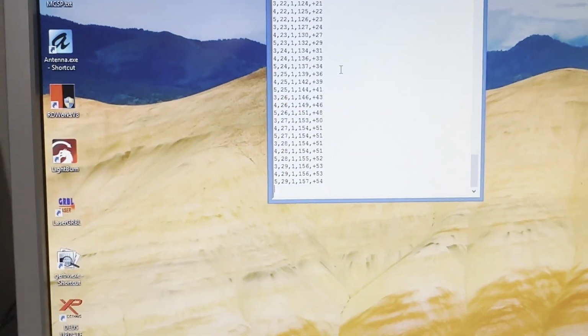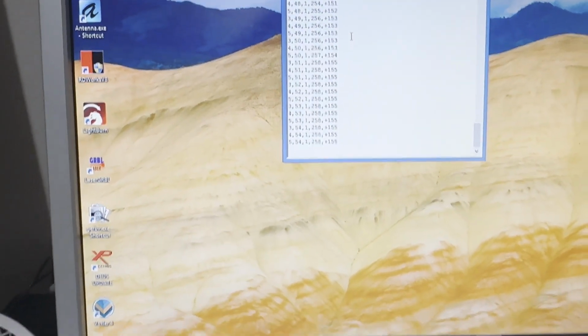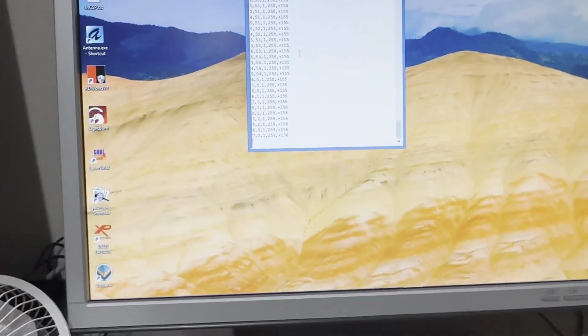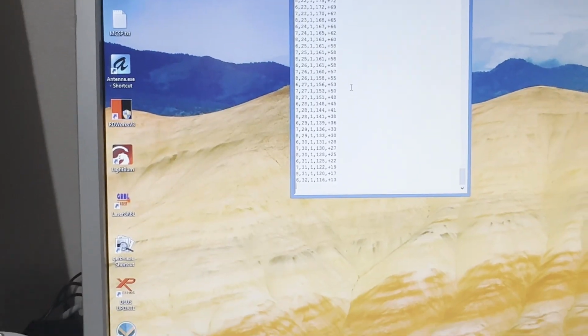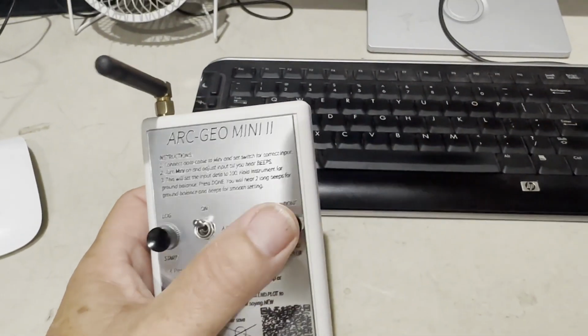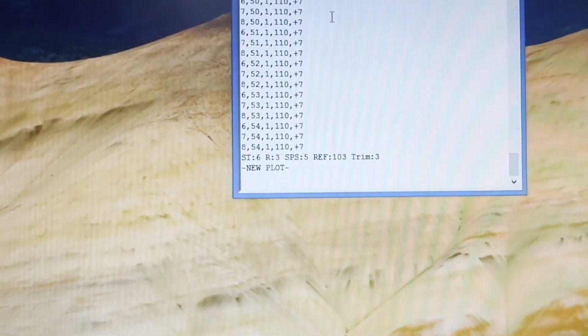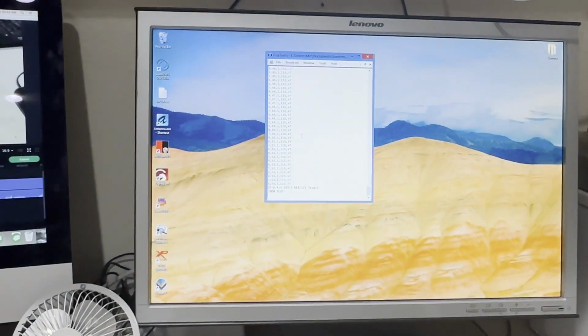It starts logging. When I bring the volume up, you can see the numbers going up. And it stops automatically at this first line setting. So every time you come back and you hit log again, it automatically stops. You don't have to worry about, like I said before, how many seconds on this line. Just walk it first line, hit done, and it's complete. When your plot is completely done, you hit end plot, and it sends this information. Tells you how many seconds your string was, which is 6. You had 3 rows and some other information there.